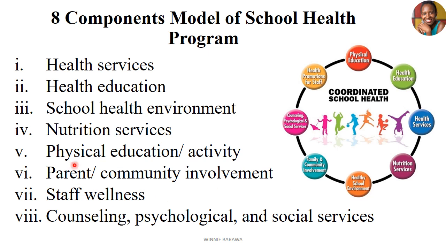These 8 components are health services, health education, school health environment, nutrition services, physical education and activity, parent or community involvement, staff wellness, and counseling, psychological and social services. In this session, we are going to check on them one by one and discuss them in detail. So let's start with the first component, health services, what it is and what it entails.